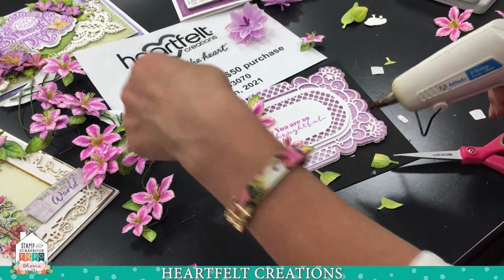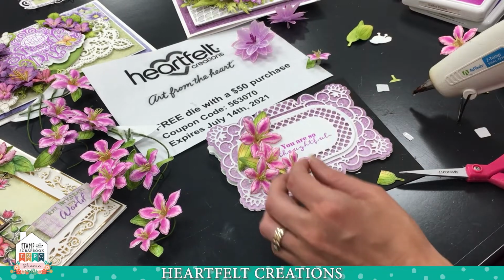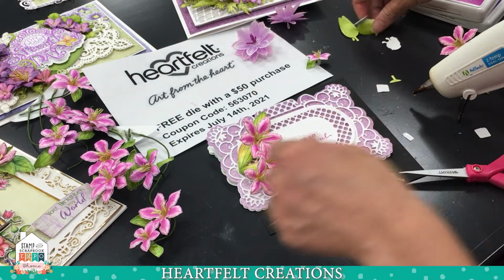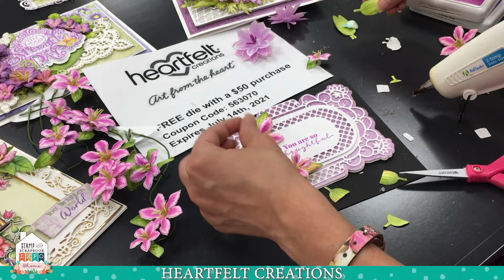So we'll just bring that leaf up so we look okay. As we finish this off, I'm going to put a double leaf over in this section. This leaf wants to fall down because it's not quite dry yet.